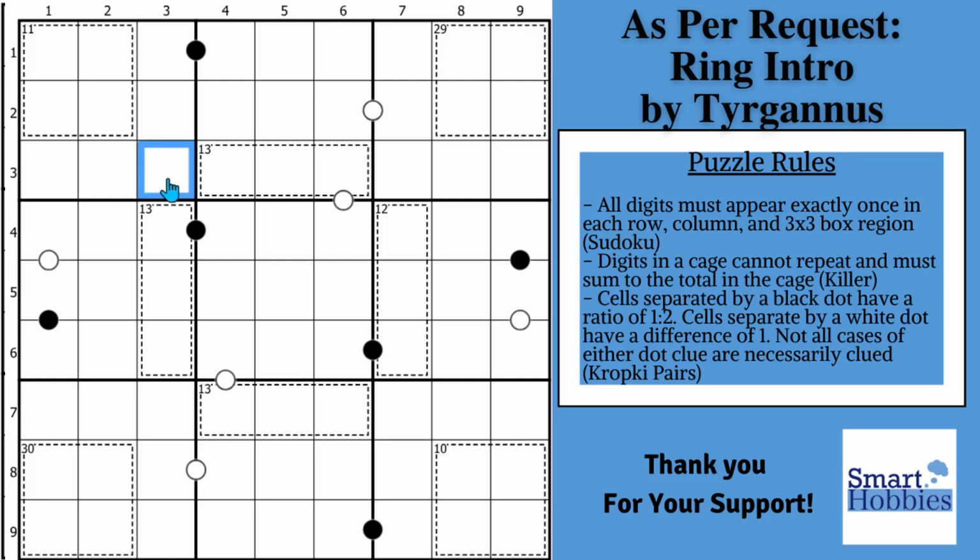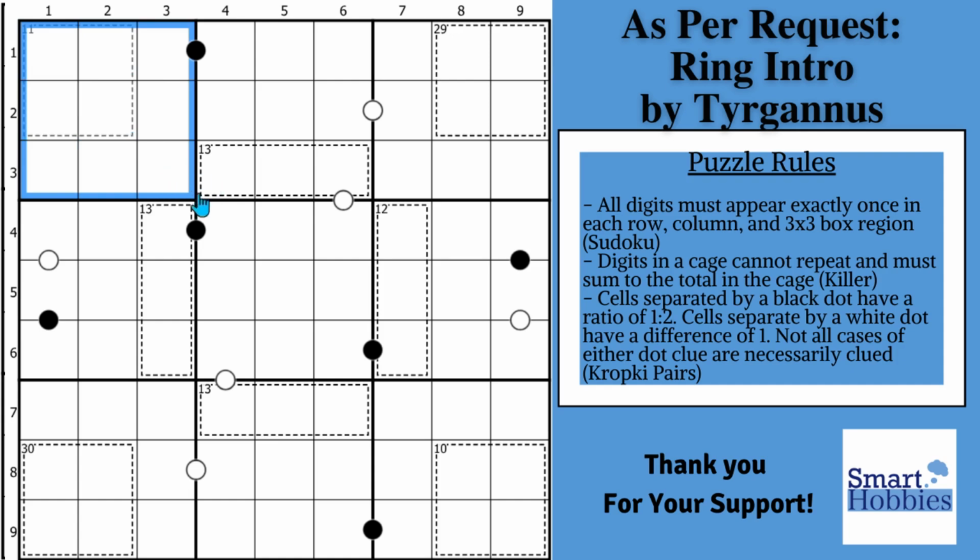Greetings, friend. I will show you how to solve Sudoku using the Phistomefel ring by using a puzzle made specifically for that purpose. You first need to understand all the rules of this particular Sudoku. All digits must appear exactly once in each row, column, and 3x3 block. Okay, that's just normal Sudoku rules.